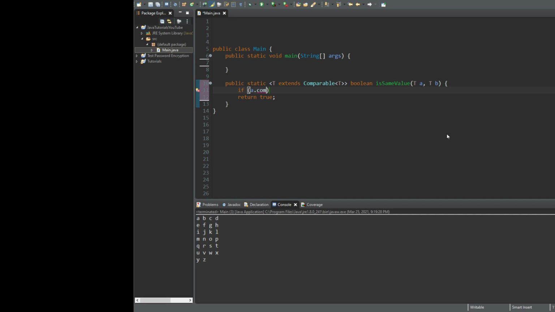It returns a negative integer, 0, or a positive integer. So let's say we say compareTo b.